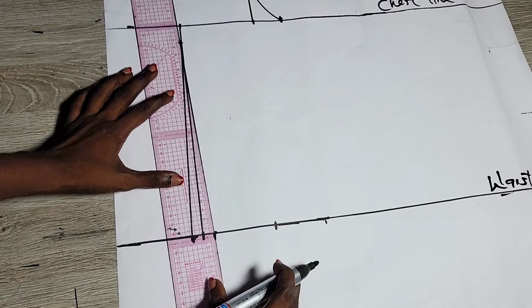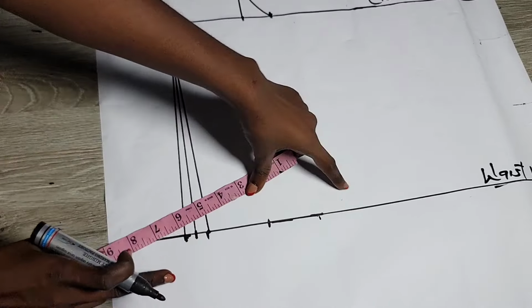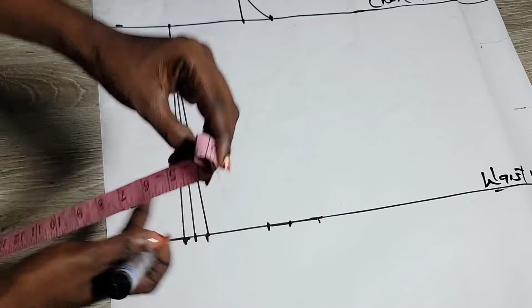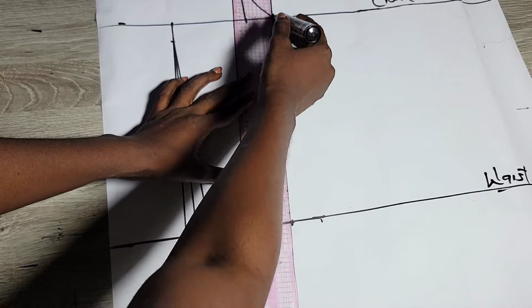The back pattern drafting is not complicated at all. So on your waistline, take your waist measurement, divide by 4, whatever you have inside your dart, add it to that measurement, and then connect the one on your chest line, which is your bust divided by 4, to your waistline. This is it for our back bodice.